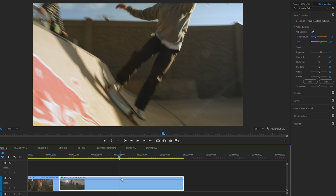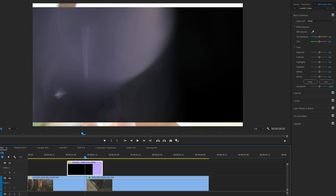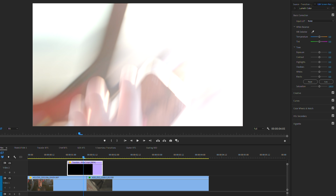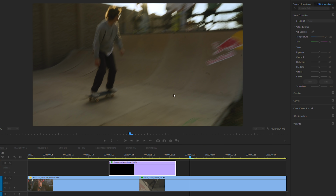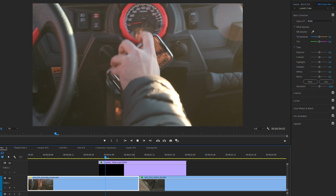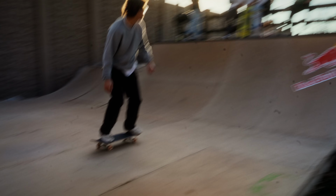I stitched the 2 clips together with some reframing and speed ramps. But to really tie the clips together, I threw on a quick light hit from lens distortion and reframed it so that it matched up with where the sun was coming from in our A and B shots. Then of course I matched color, added some more lens flares throughout the skater shot, and voila, we have a sun flare transition.